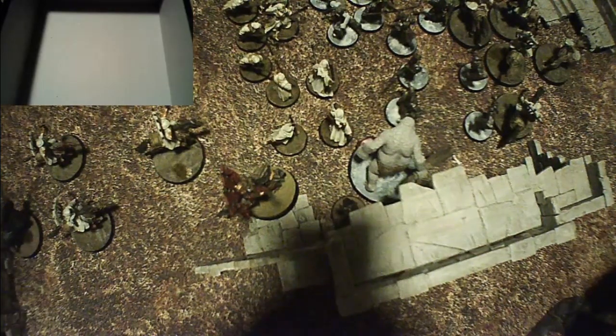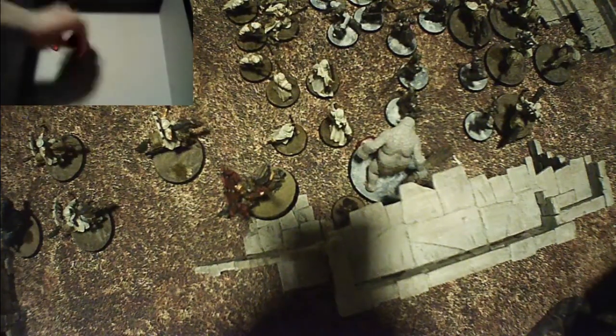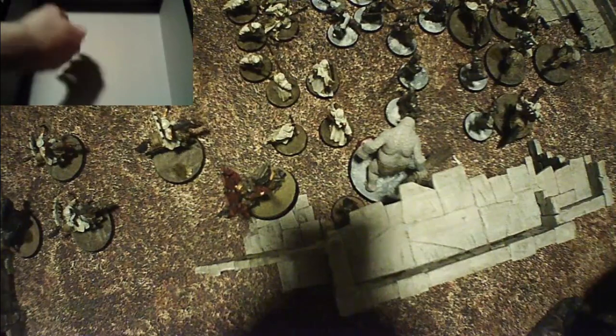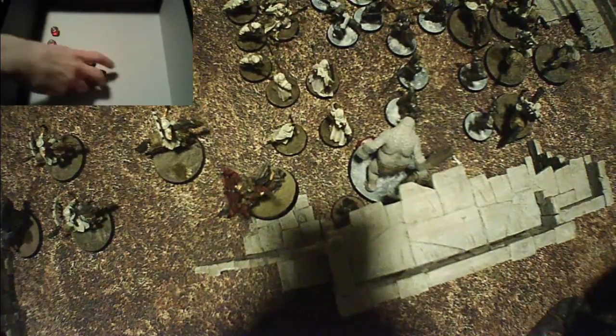Now, we've got 2v2 again, but these are just 2 warriors. Red are the Gundabad's dice. Rolling a 3. Skaven are my dice. Rolling a 6. There is no one at fight 4 in that fight, so they do back off. And I'm going to try and stab them. So, the Watcher doesn't, and the guy behind doesn't either.